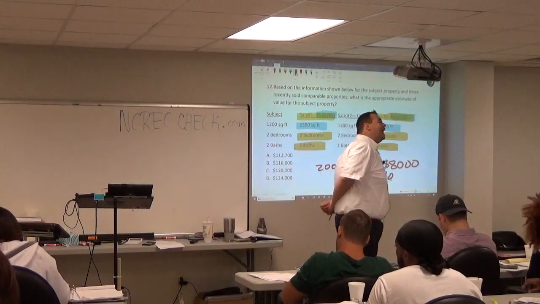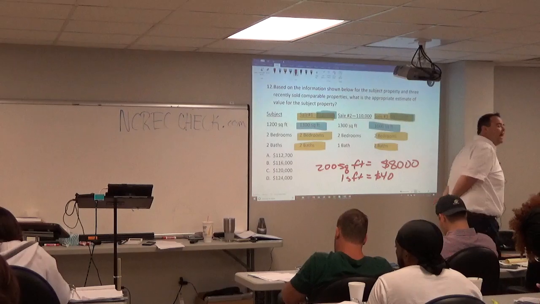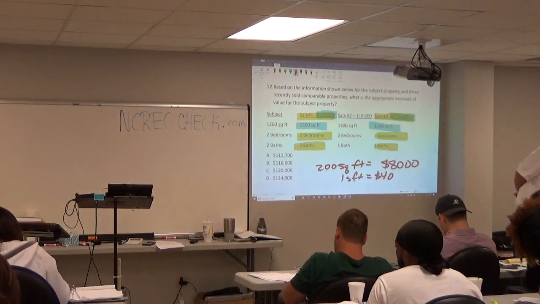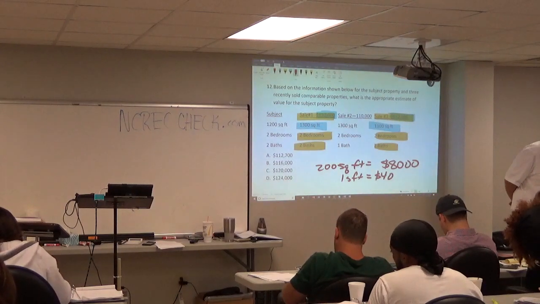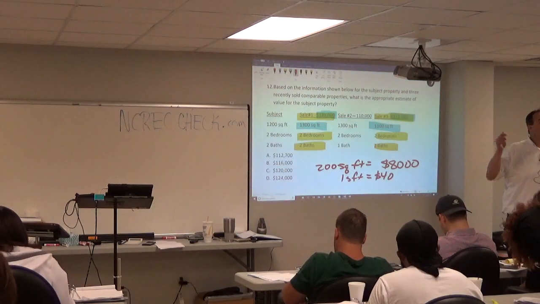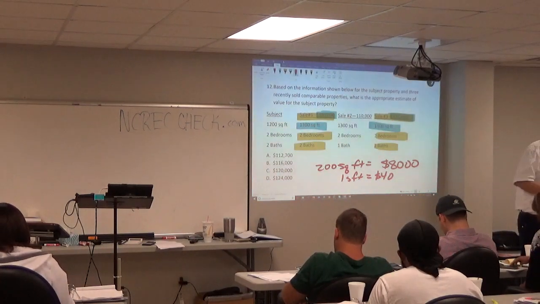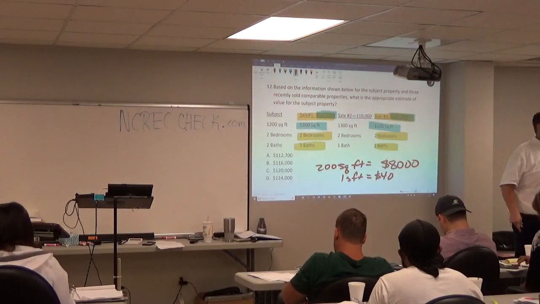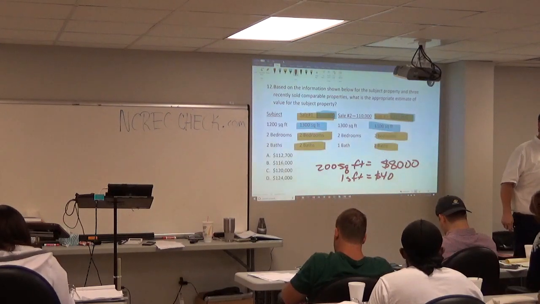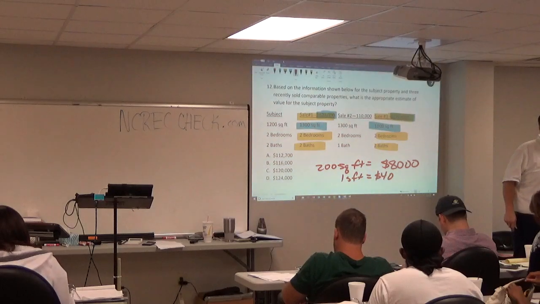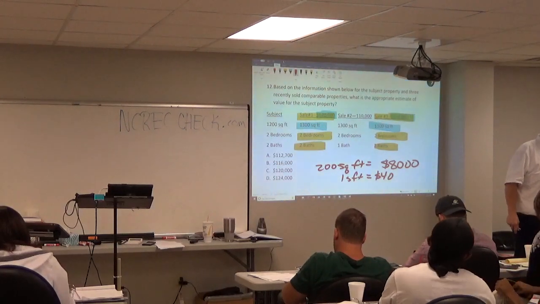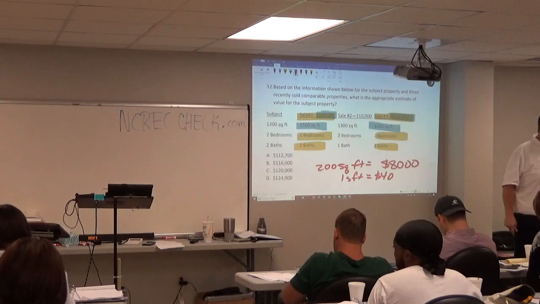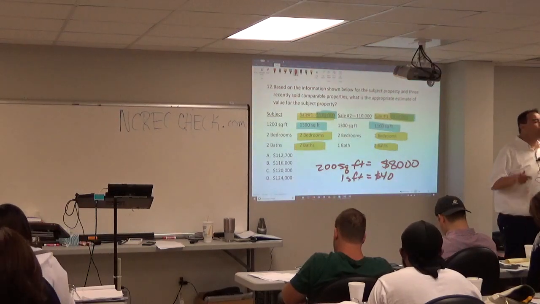If you ask yourself a simple question, get it out of real estate. If you went to McDonald's and bought 10 cheeseburgers and they cost $20, how much do they cost each? And why did you know that? But no, don't go, I just knew. That's what we all do. Put into words what you just did and then do the same thing. What did you do? You took the amount of money and divided by what? Do the cheeseburgers. Because if you can understand that, you can apply it.